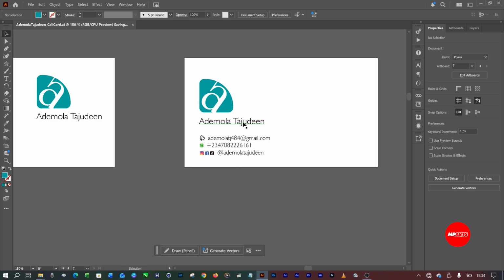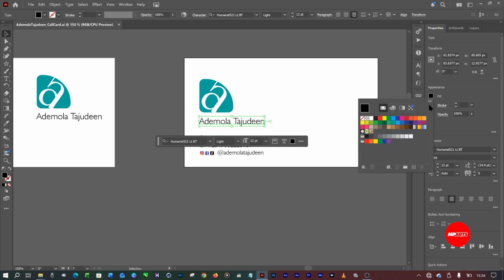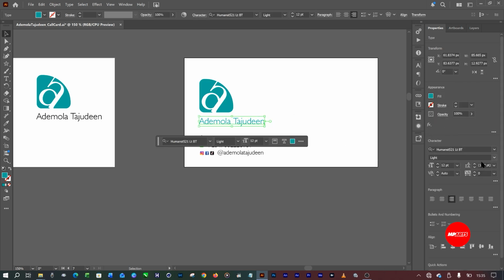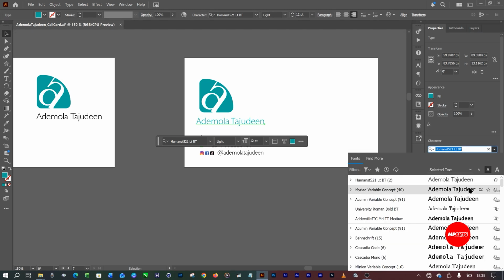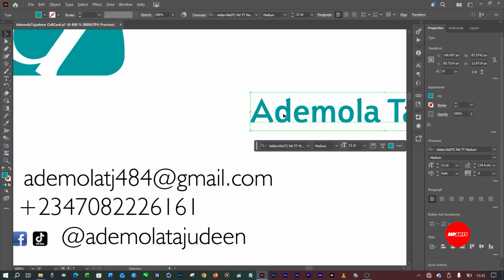And this one, I will want this name to carry the color of the logo. So I'll do this. I know it is this color. You can see the color, check it. And this way, I want this font to be bold. So it's light, you can make it bold, and we align it to now. And that is the A. This A is what I've been looking for.